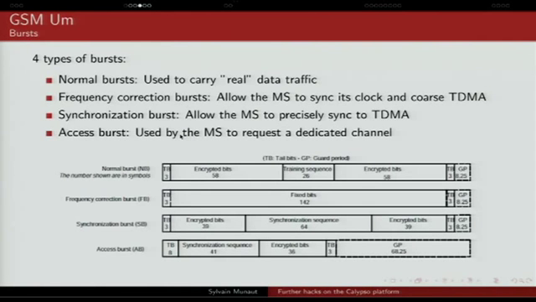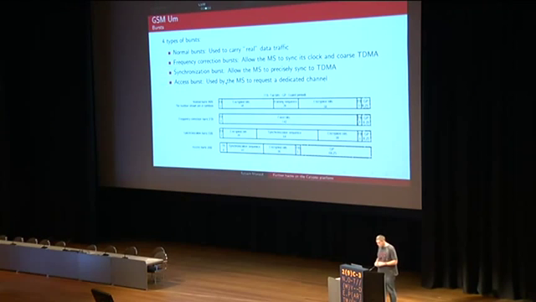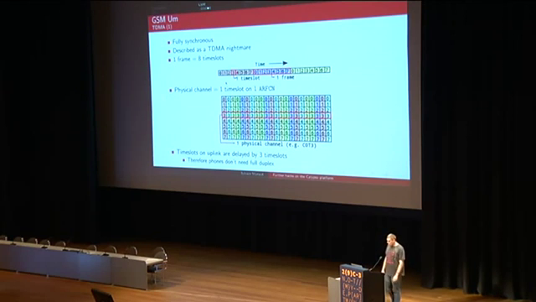The fourth type of burst is called access burst, and it's used by the phone when it wants to establish a dedicated channel. So usually, when your phone is not doing anything, it's not transmitting, it's basically just receiving broadcast information from the network. At some point, if your phone wants to do something actually useful, it needs to establish a dedicated communication channel with the network, and the first step of that process is using the access burst. And they are very, very special bursts that will be transferred on a shared uplink channel. So those bursts are not just transmitted at random times.